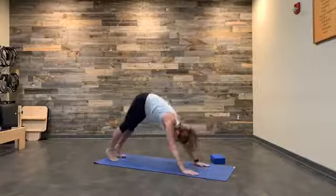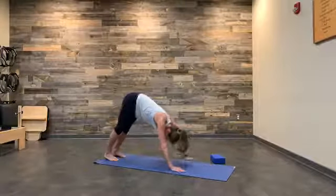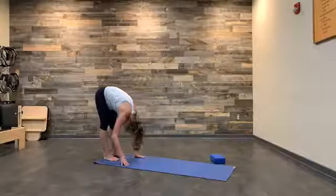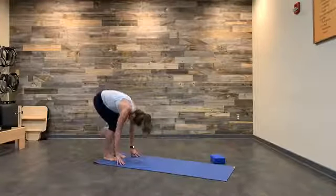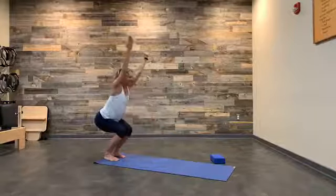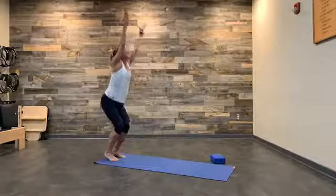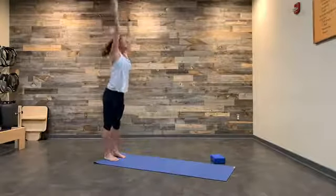Take it back, downward dog. Walk it on back. Hang here. Bend the knees. And lift the chest off. Lift the heels. Finding balance. Inhale, lift it on up. And exhale, go for it.